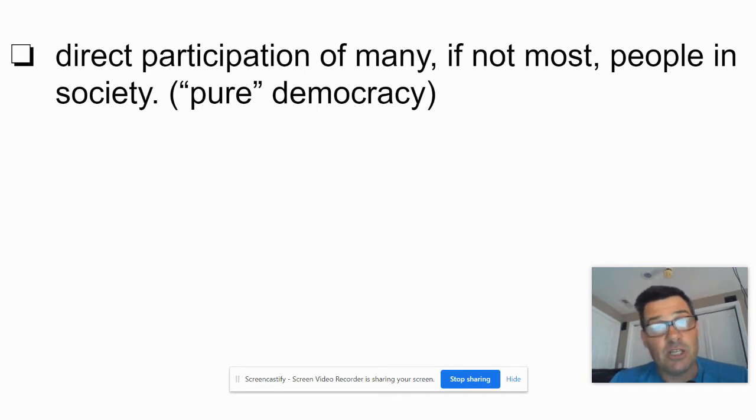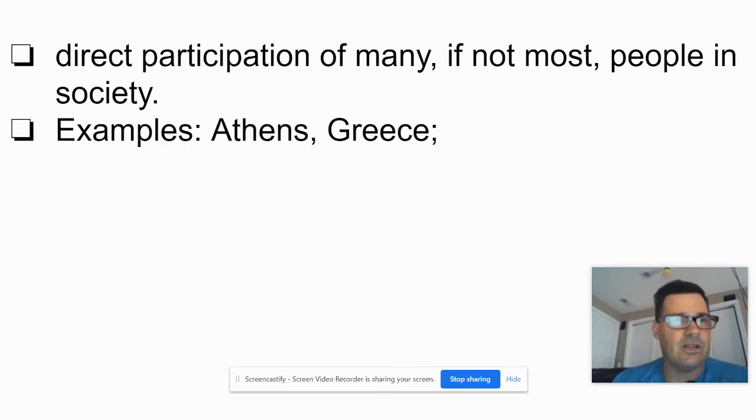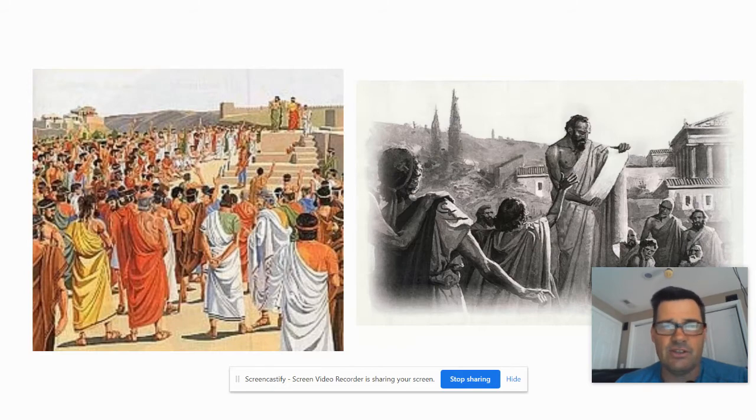You're going to see in the Federalist Papers, Madison calls it a pure democracy, and Hamilton uses that phrase as well, pure democracy, and usually you think of that as a small area, like a town hall in New England. Another example historically was Athens, Greece, where all men, I believe above the age of 21, could vote, and they would meet in a forum and have conversations and debate and then actually vote. So there's an example of a forum. All right, so Athens, Greece.